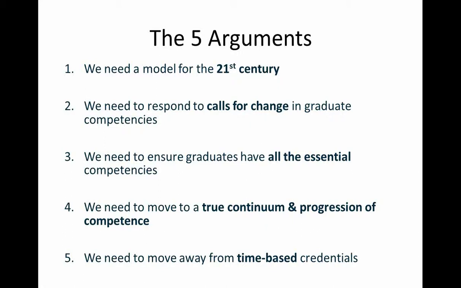And part of all of this is we need to move away from time-based credentialing. Currently here at the Royal College and at every college around the world that I'm aware of, we make decisions about who has access to certification exams, who progresses, who is given a piece of paper saying that they are certified, and a designation like Fellow of the Royal College, based on how many ward rotations they've completed and some supervisor signing off that that was good enough. We can do better.